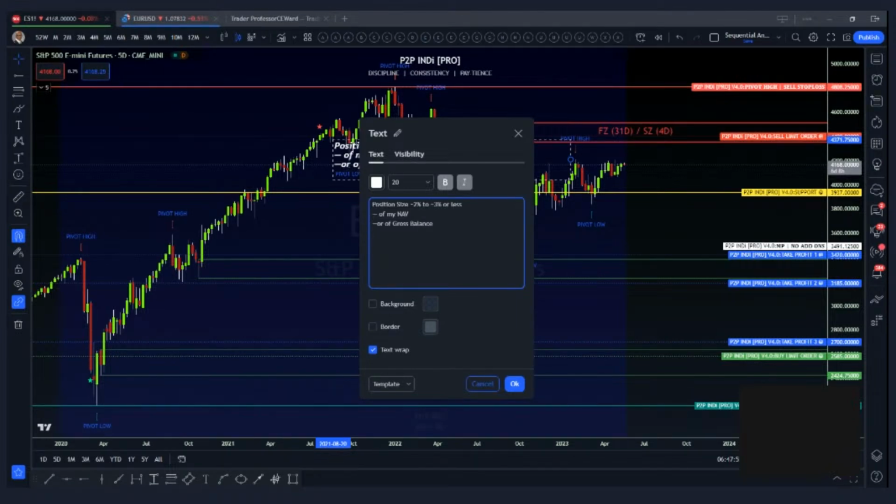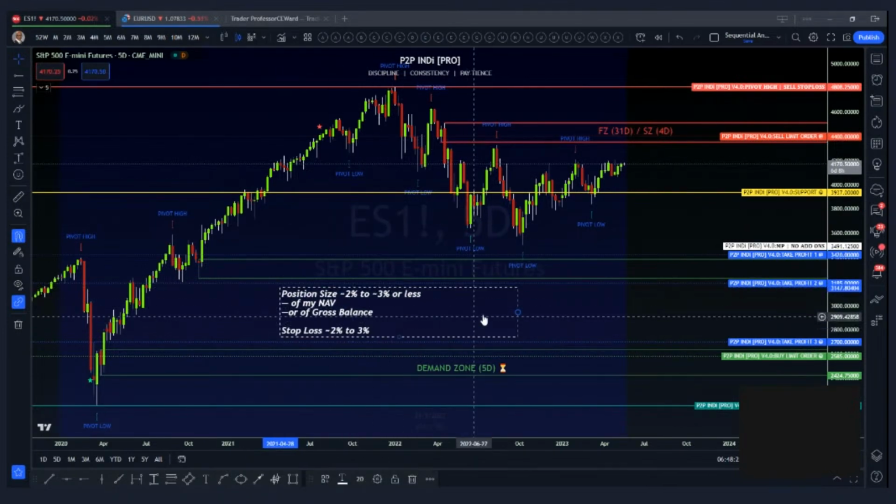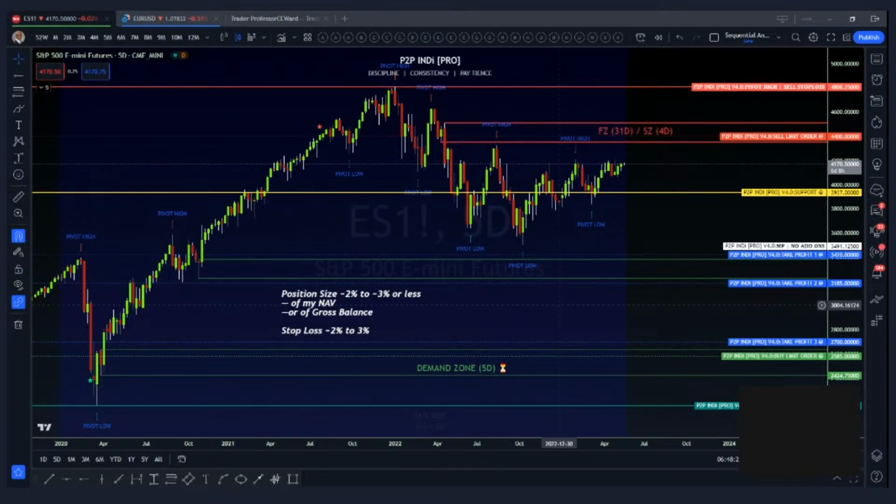And then my stop loss is the same distance. So whatever I chose, if I chose 2% or 3%, whatever the percentage that I chose for my position size, that's the same trade that I would do in here. So I hope you got that. That's what a 1-to-1 is. It just means whatever I stand to make, I also stand to lose. And that typically puts the trade far away.